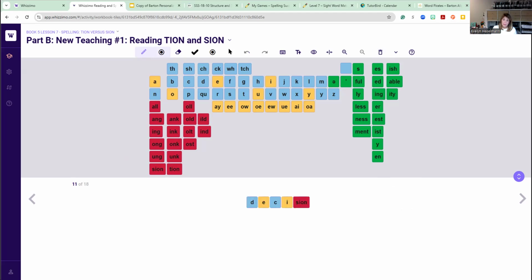Okay, so let's look at the next word. We've got de, ci, it as an itchy. Again, vowels vibrate, so the next sound is going to vibrate. Decision. Okay. Television. And again, we've got television. We've got 2 short sounds right here, even though they look like they're open syllables. They actually are following that consonant rule, which just reminds us that those E's and I's in the middle can make their short sound. Okay.